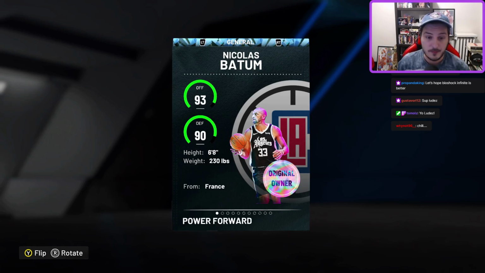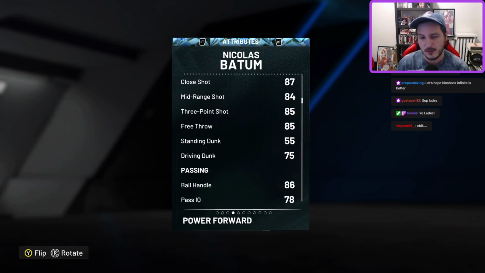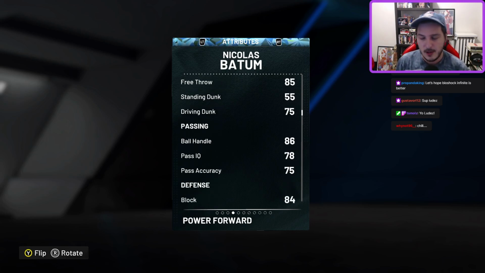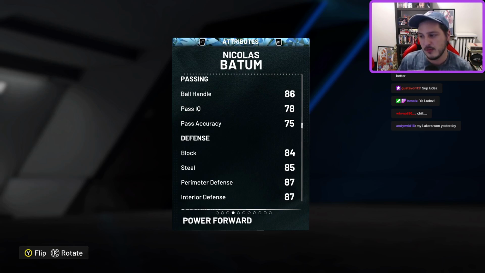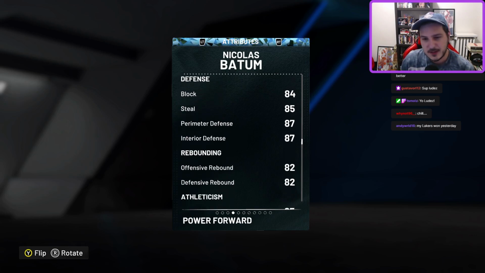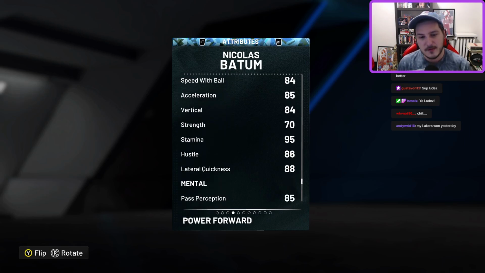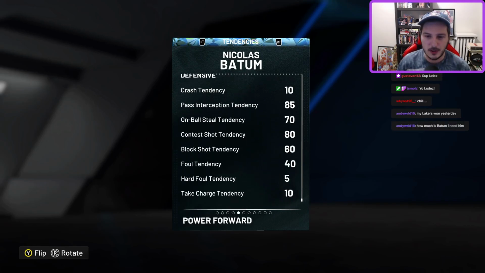All right, Batum, 6'8", 230, absolute unit, like 85 3-pointer, only a 75 driving dunk, which I'm guessing is what's going to get upgraded if he does get this Evo tonight, which would be great. 86 ball handle. He's got jump shot 40, which is the same jump shot as Gary Payton, Rip Hamilton, Bruce Bowen, and I actually like this jump shot a lot. It's real tight. He's decent defensively, pretty much every defensive statistic, he's pretty solid. He's a decent rebounder, block, steals, perimeter. He's pretty much got it all. 85 speed, 88 lateral quickness. Batum is nice, dude. And his tendencies are really good.